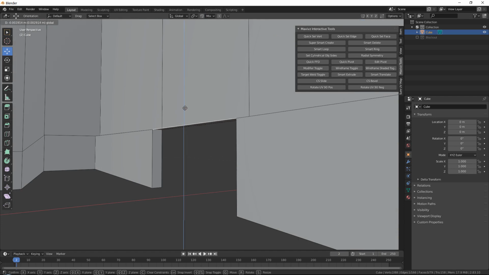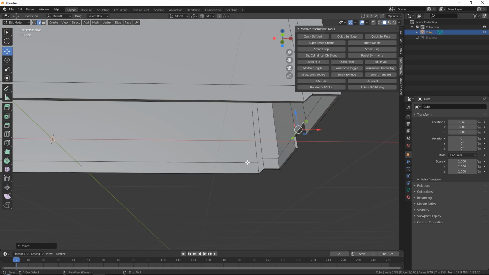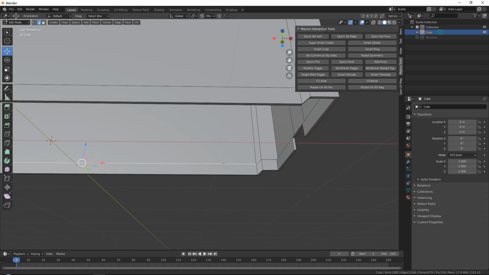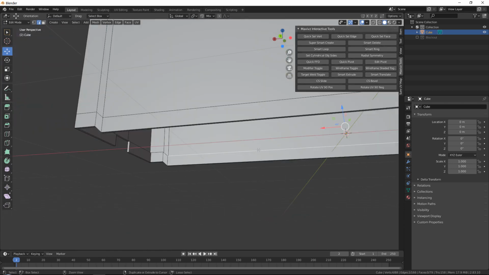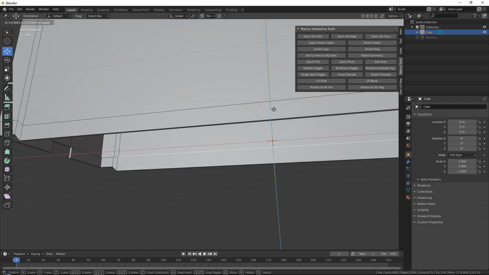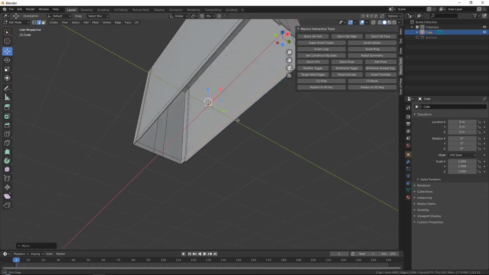Maybe move this down to make it a bit more straight. So we have this piece. Now in here, I like to work quite clean, even though it's not really necessary, because later on you won't be able to see this. I just like to quickly select these two edges and just make them straight. Like that. Just because now we have like a nice straight loop.